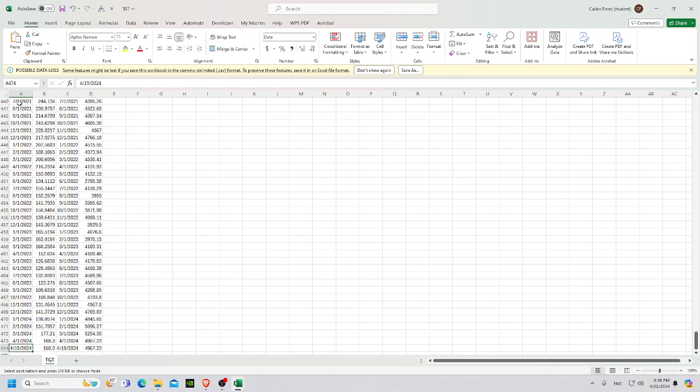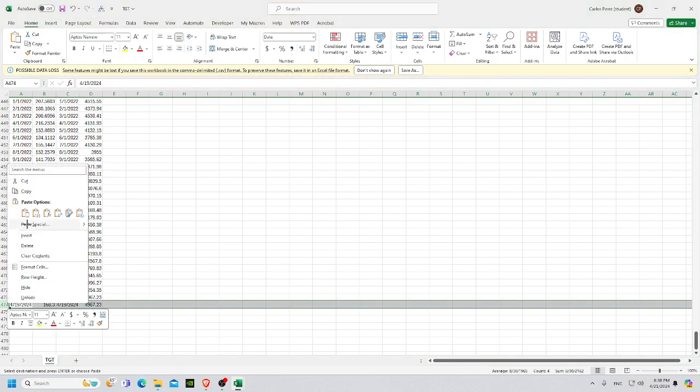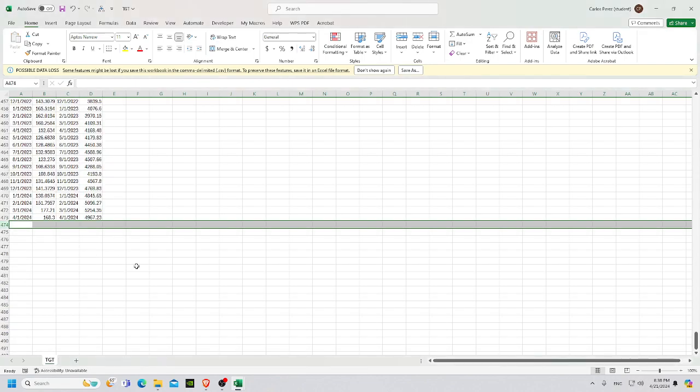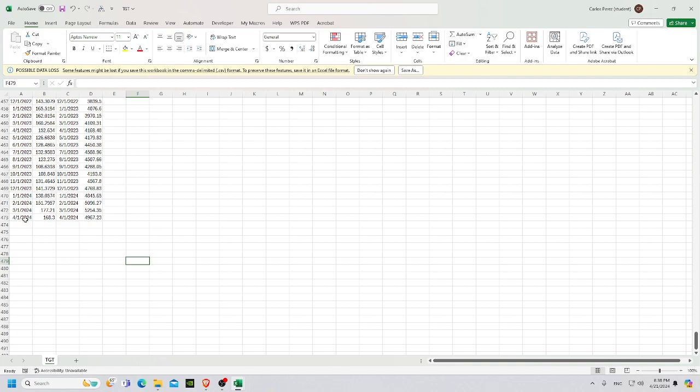We're going to go all the way down and make sure it's the same thing. They both end in the same place. I'm going to take off the 19th just because the month has not ended, and I don't want any discrepancies. I want to keep it consistent. I don't want to have a number that is halfway through a month when every other number is the whole month. We're going to go all the way up.